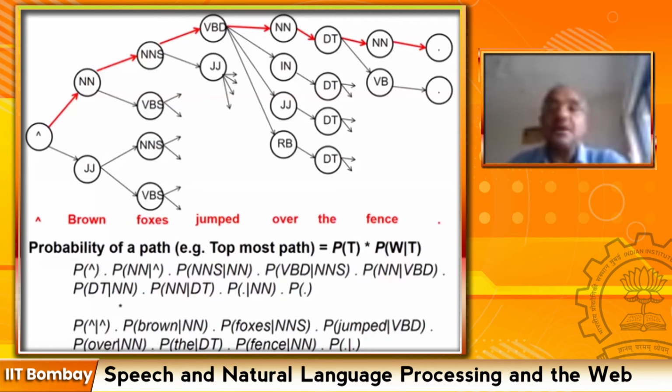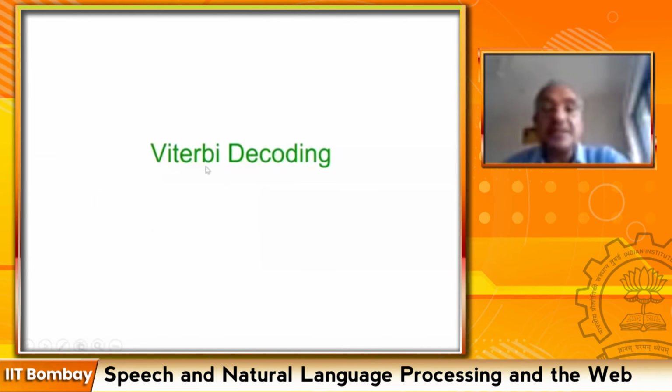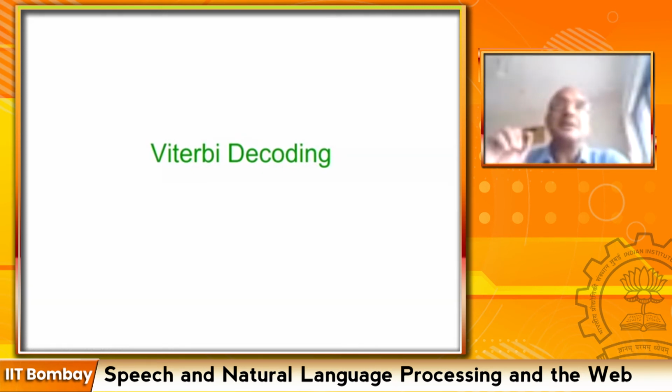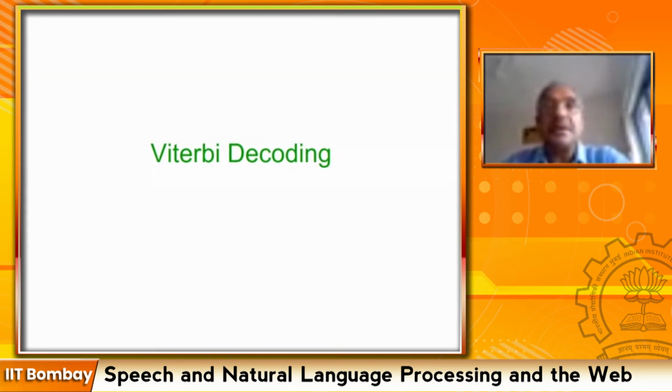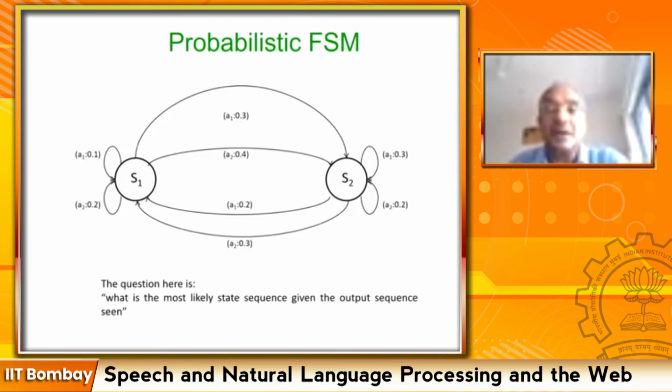I can do it for each and every path exhaustively and pick the path which has the highest probability, but that would be an exponential task. So we come to a very clever idea due to Viterbi, and this is the Viterbi decoding. Viterbi decoding is an efficient method of finding the best possible path, where the Markov independence assumption strongly influences the computation. Since in your assignment you are doing Viterbi decoding, your concept of the algorithm should become very clear through this implementation, and then you can apply the decoding idea in many different situations.